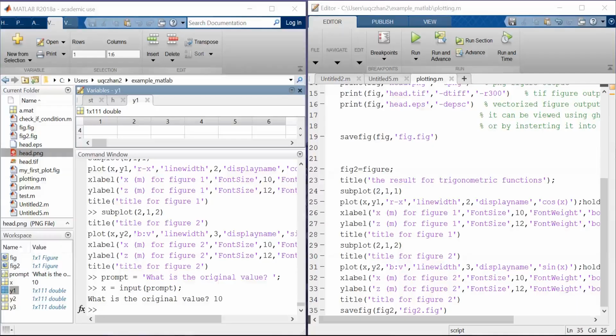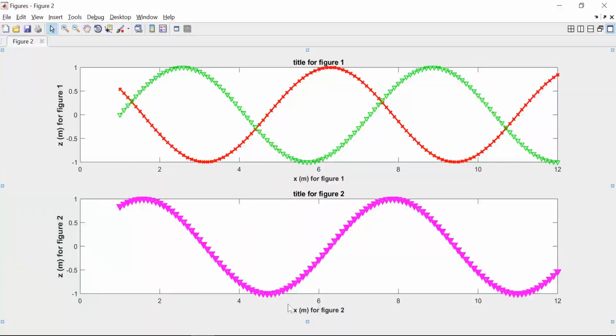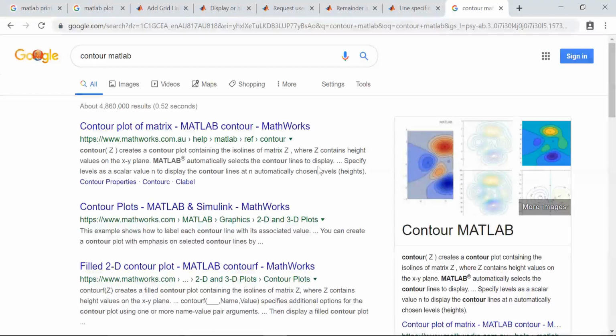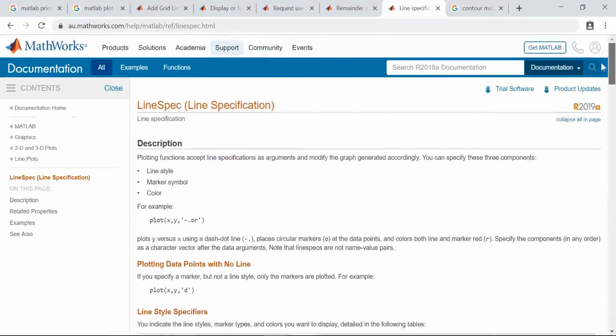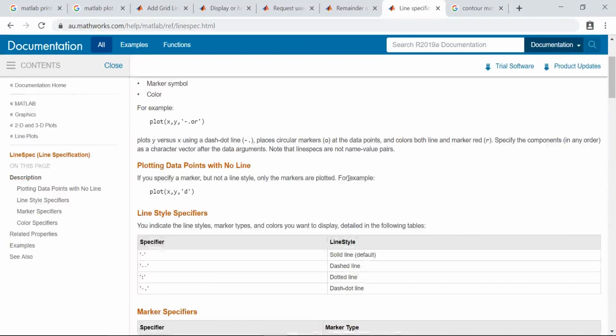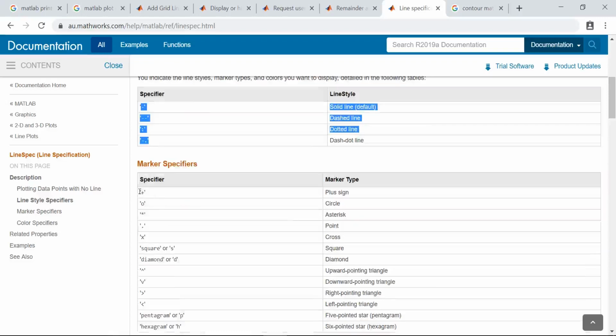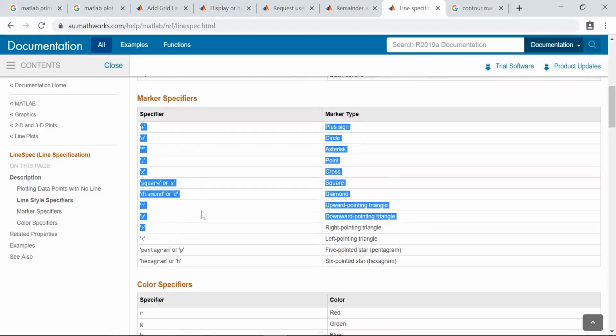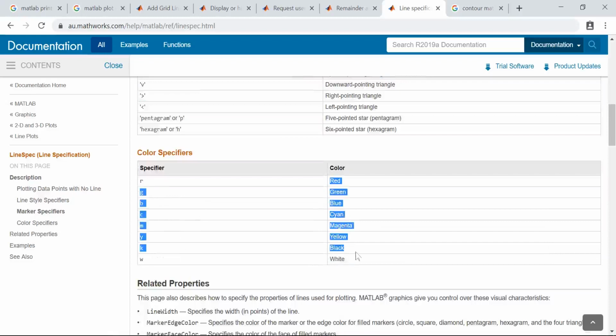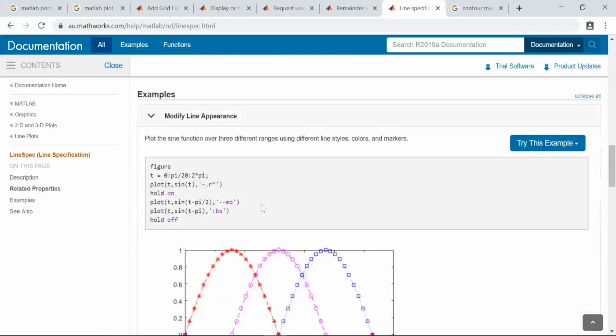The other two takeaways from the plotting here is that you could always search the line specification list from MATLAB documentation to find out the right type of lines, the right types of markers, the shapes, and the specific type of color to highlight the graph that you want to display. So always try to use the right one that you would like to use. The second thing, which we are not going to go into further detail, is about the 3D plot.